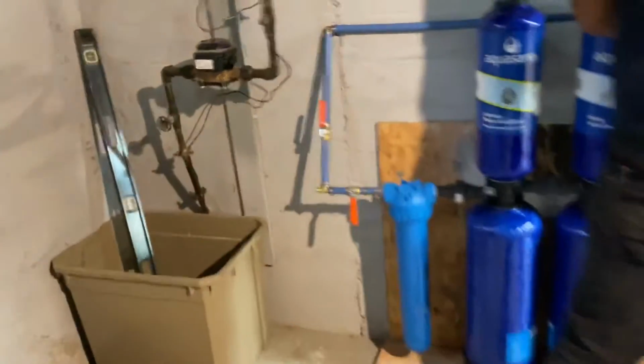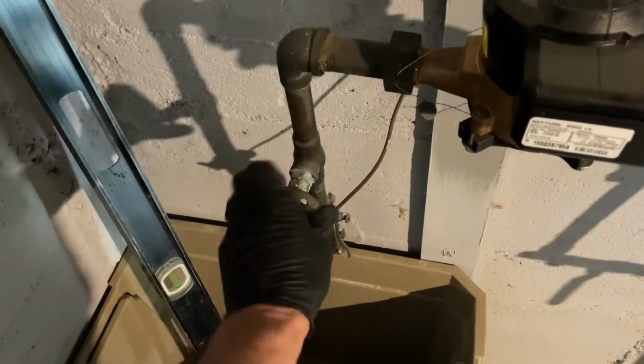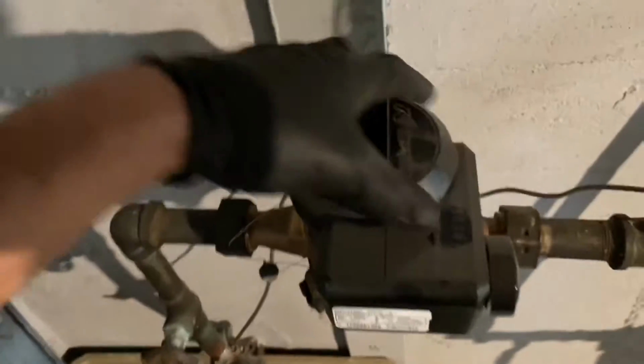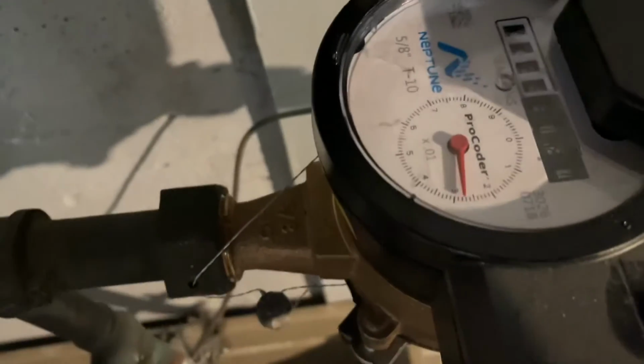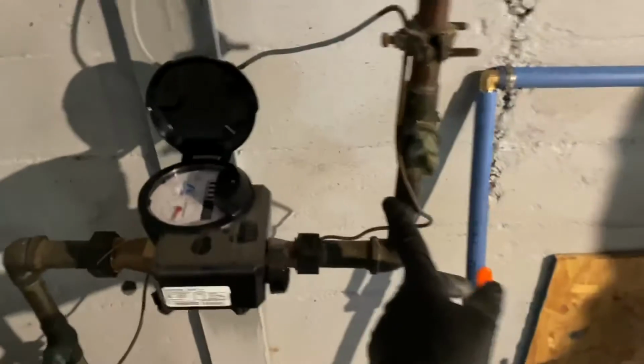And then I'm gonna take this apart, which I'll start doing now. Turn off the water here. Does it have a little needle on it? Yeah, we should be able to see if there's still water flow. So I'll crack that. We'll cut this off.